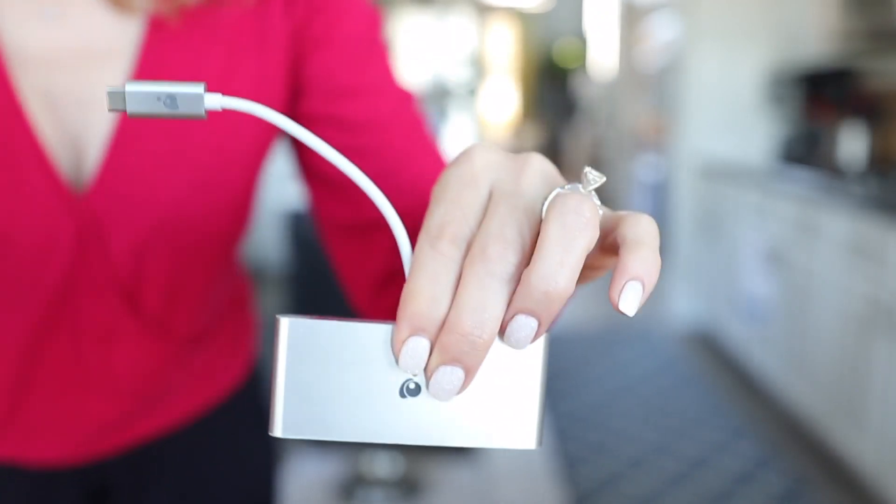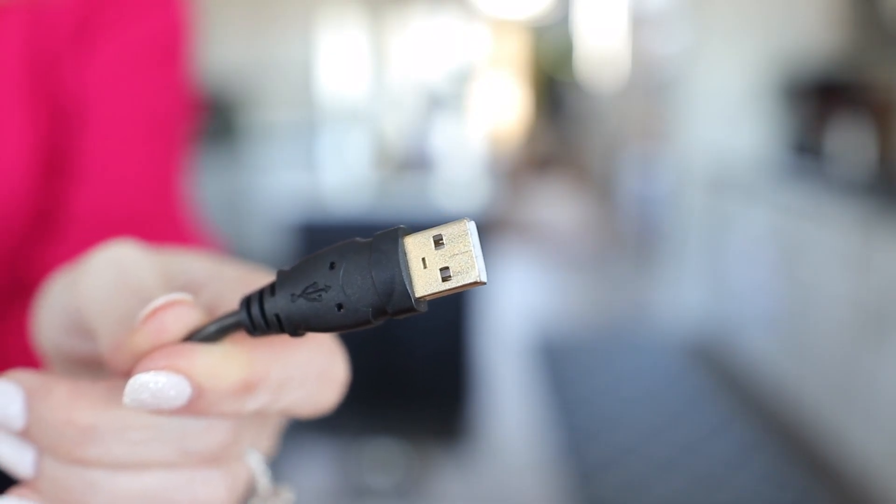Let's run through the extra equipment that you might need. All this is dependent on the camera you're choosing to hook up to your computer and the computer that you have, but I'm going to walk you through what I have. Be sure to check the instructions on your camera and computer so you get exactly what you need. With a MacBook Pro, I need an adapter so that I can plug this USB cord into my computer. This is a standard USB-A that plugs into this adapter, and then it has a USB-C that plugs directly into the computer. And on the other end, it has a mini USB that plugs directly into the camera. So you'll need some sort of cord to connect your camera to the computer and, in many cases, some sort of adapter to connect the cord to the computer.